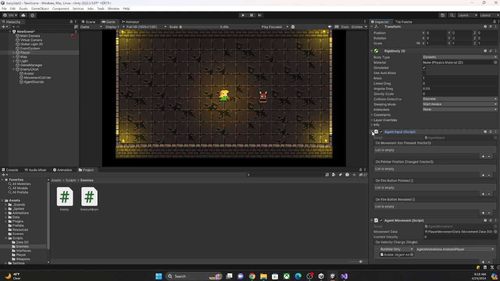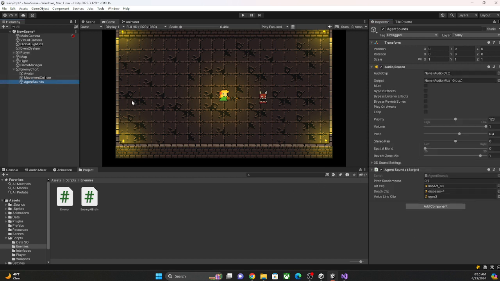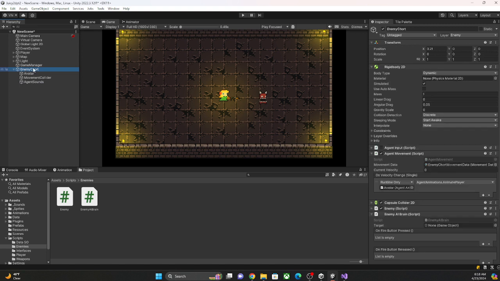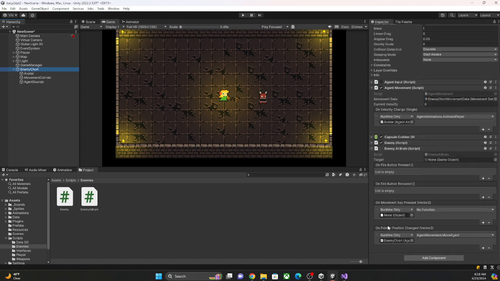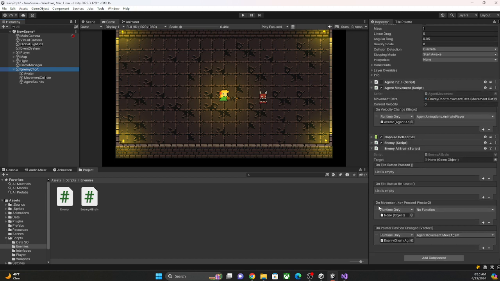Oh, you know what happened? It's because we extracted that as an interface. It reset everything, so I don't think I'll be able to get anything from there. Okay, that's lame. So enemy short, agent movement, on movement key pressed.